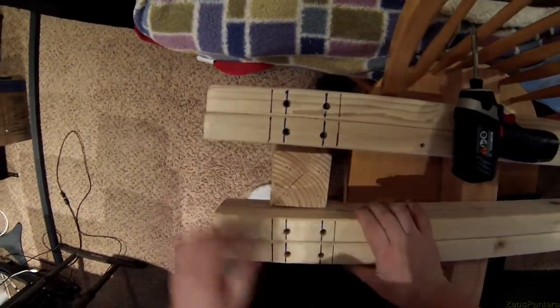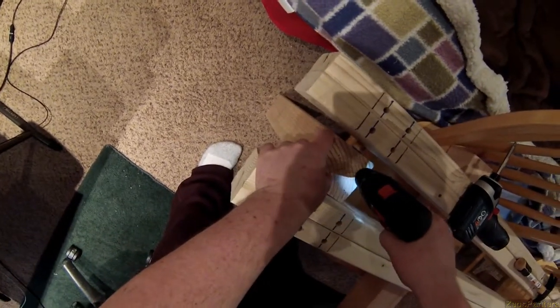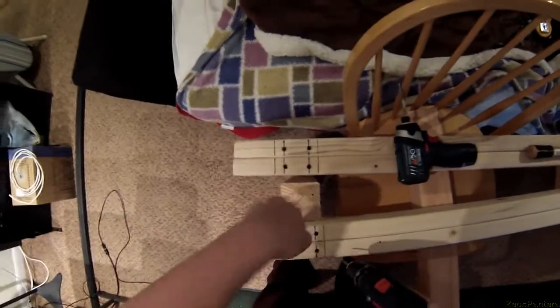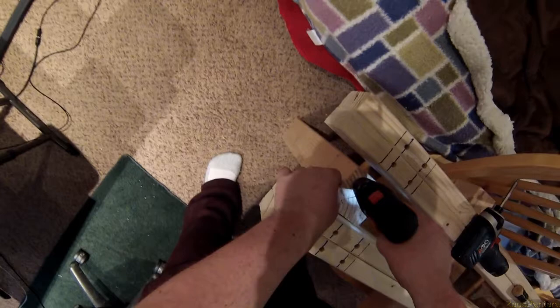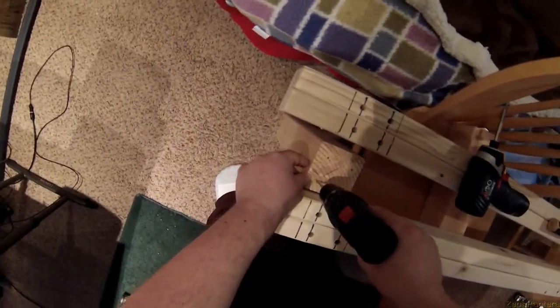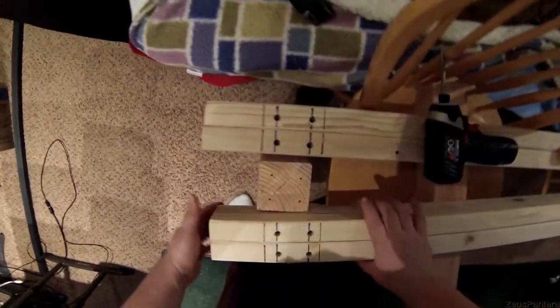All right, there we go. So the set of four holes that is further west, I'm just going to pre-drill these out. Now, keep in mind, I don't know the orientation of these screws, whether it's going to be this, that, or that. So we're just basically going straight down and hoping that that's enough to keep the wood from splitting. Okay. So now we can put our sawdust in a box.